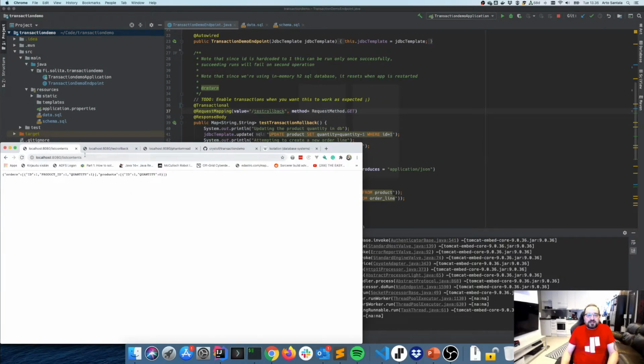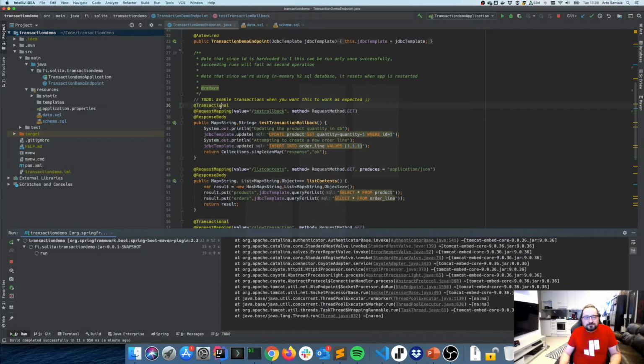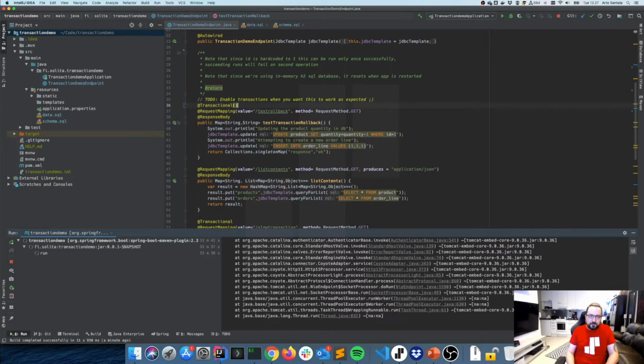And by the way, I've seen people who are putting these on class level or slapping them blindly everywhere, and they might still not do anything. So whether this hint is run by something depends on your configurations, and that's why I picked up a very simple project with none of the extra stuff. But depending on what dependencies you put and how you configure your stuff, this might work or not work. So that's why I'm testing it here, and I can prove that it works at least now.